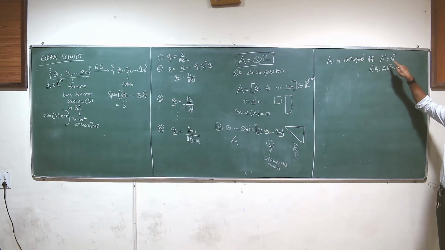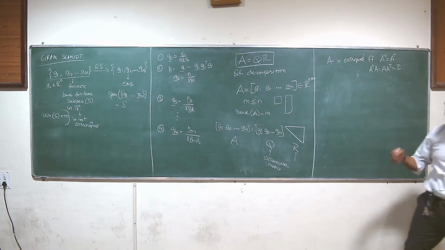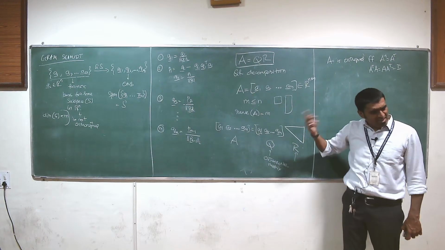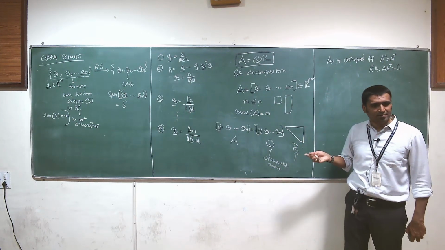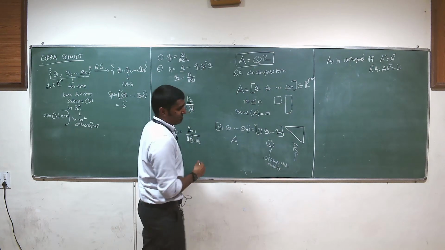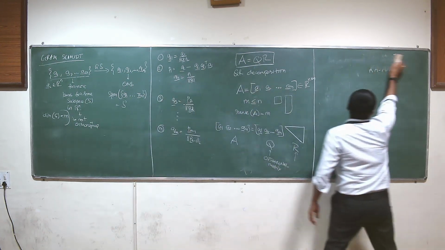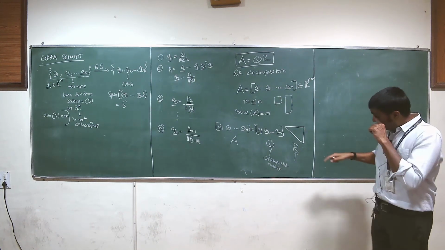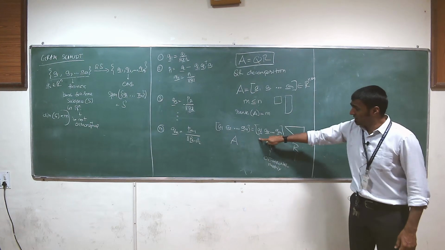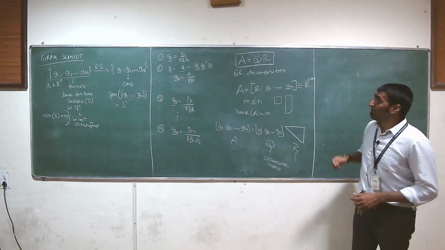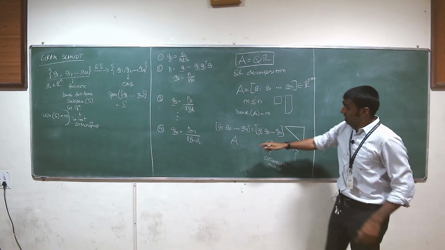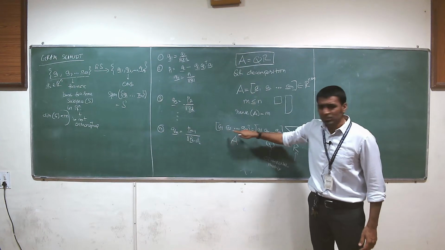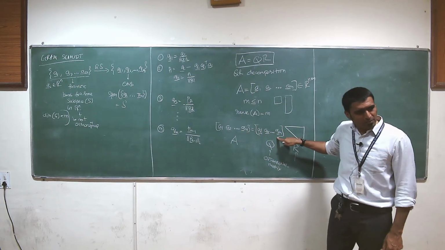Another way to think about this is if you have matrix A that is orthogonal, then the columns form an orthonormal basis for Rn, or the rows form an orthonormal basis for Rn. Okay? I mean, to get an idea about why this is upper triangular, this is okay, right? Now, what this essentially tells you is how your original basis vectors are related to your orthonormal basis vectors, right?